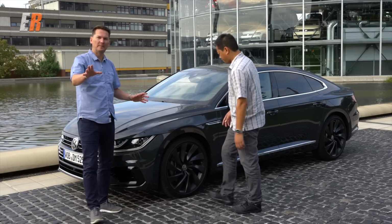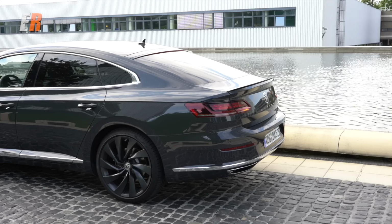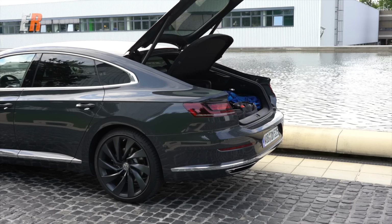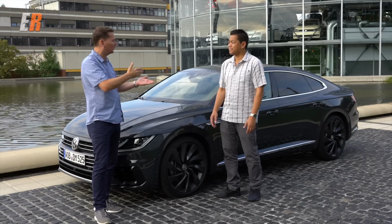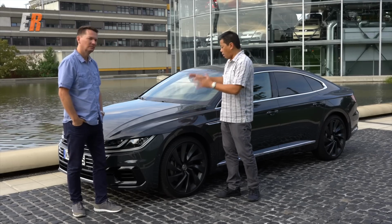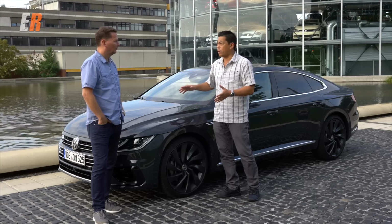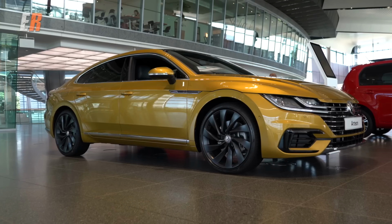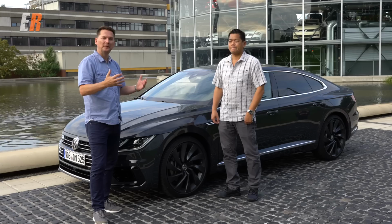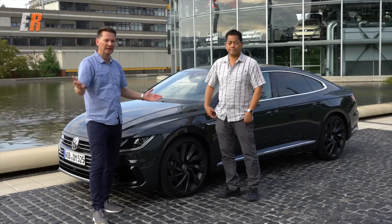The one thing we should say about this car is that it is a sportback, a liftback. It doesn't have a trunk. It's like the CC that was a coupe four-door, but instead of a trunk, it has a liftback. Speaking of the CC, this is larger in all dimensions, and this is built on the new MQB platform where the CC wasn't. That's right, and with that you get all of the available powertrains and features that you get in the MQB vehicles integrated into this, so all the latest stuff.